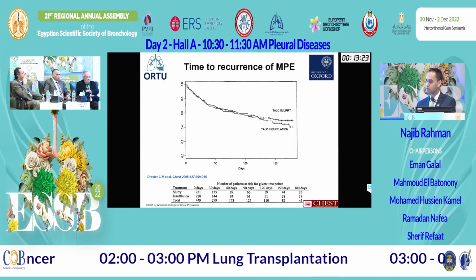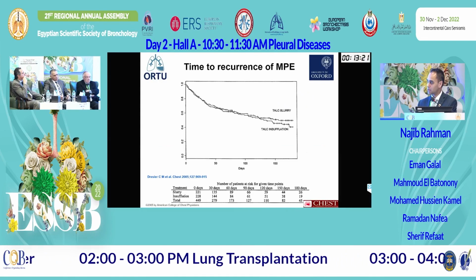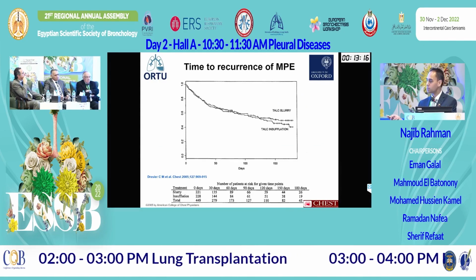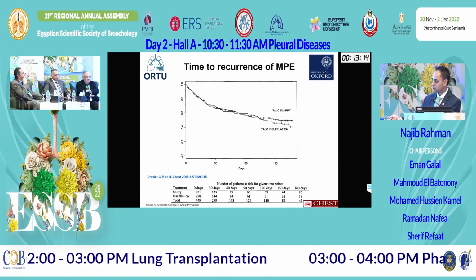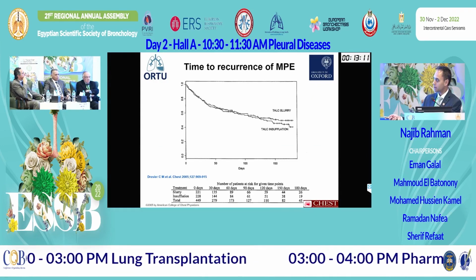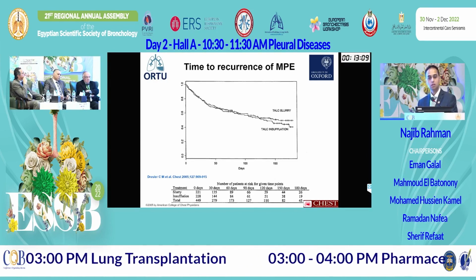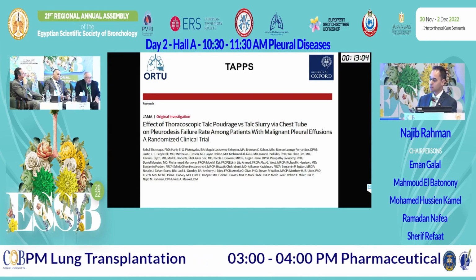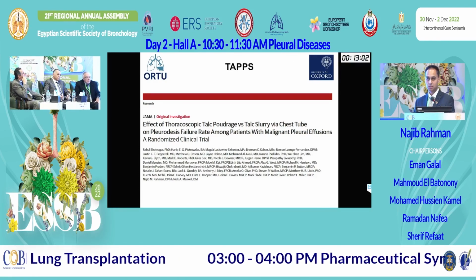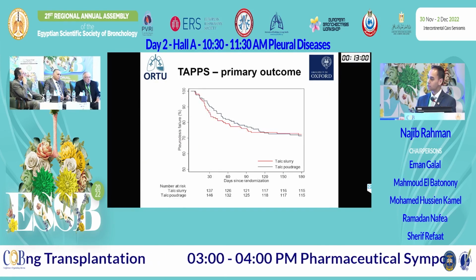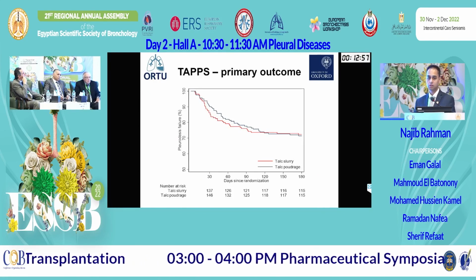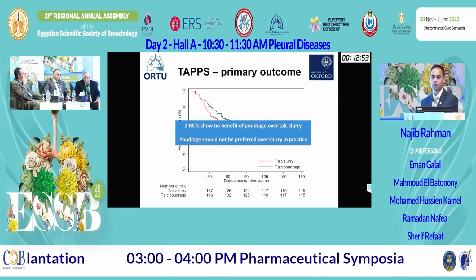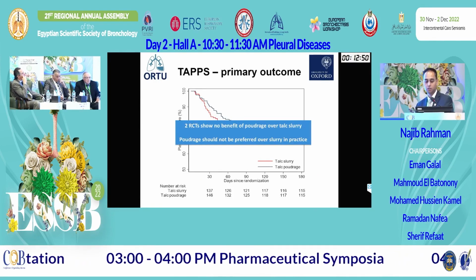So here is the first randomized trial, Dresler's study, very old, showing no difference between poudrage and slurry. There were some problems in this study. If you look at how many patients were lost over time, the final analysis was probably quite flawed, so we needed to do a better study. My colleague Nick Maskell led on this study, the TAP study published in JAMA. This was the Dresler study done a bit better, and once again showed absolutely no difference between poudrage and slurry. So although it's a fun thing to do, we now have 2 RCTs that show absolutely no benefit of poudrage over slurry.